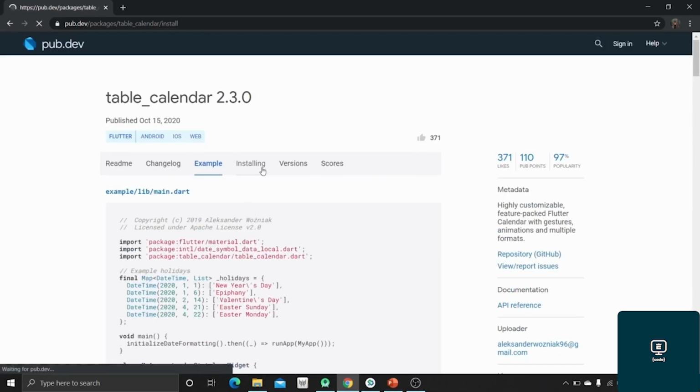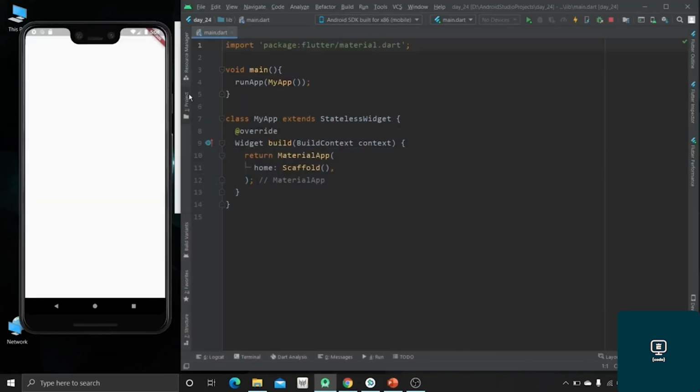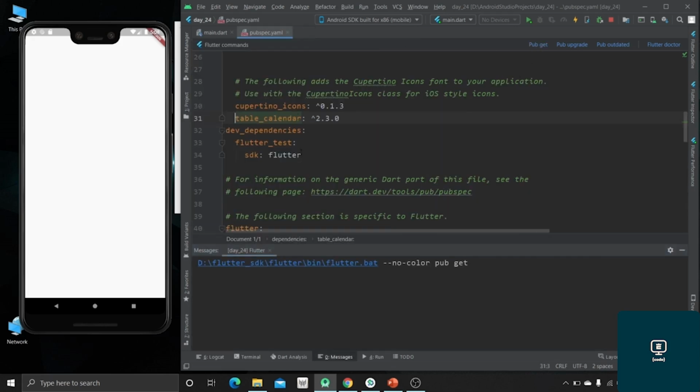Now we are going to install this dependency inside our pubspec.yaml file. So just copy it, open the pubspec.yaml file and paste it over here. Now just hit tab. Now just hit pub get to get the package. Now it will take some time.